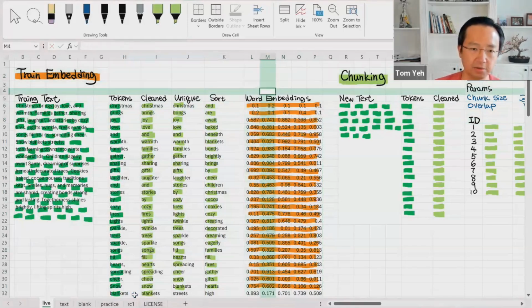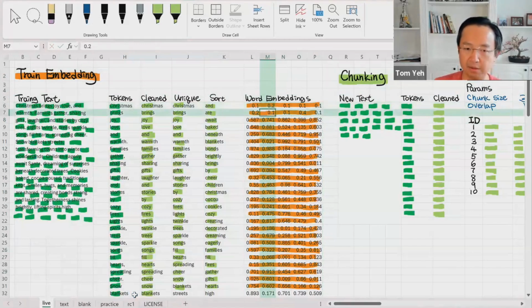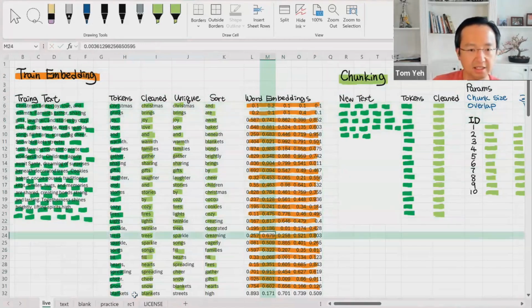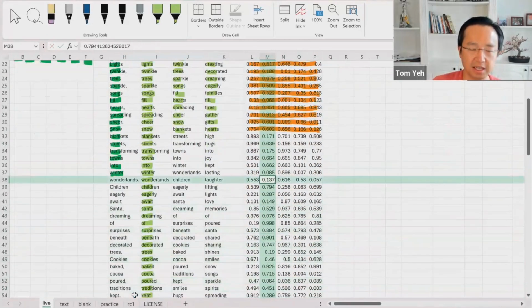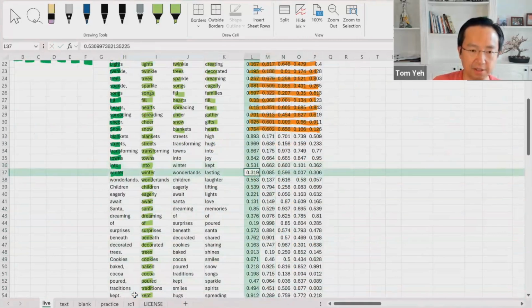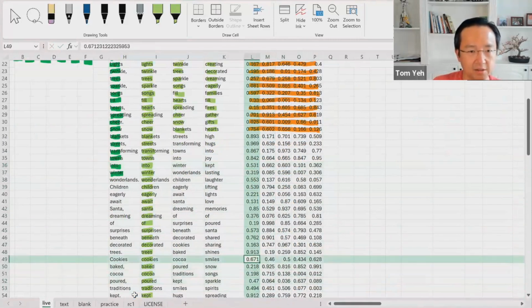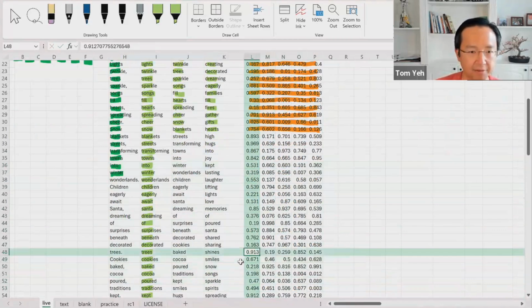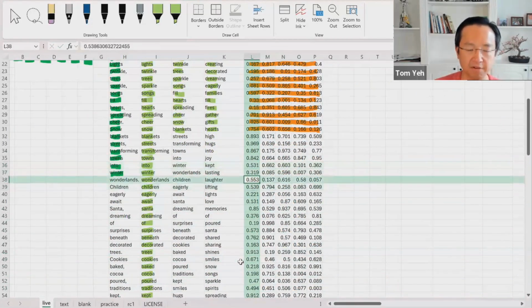Now we've initialized the word embedding with some random numbers, and the learning process goes like this. For instance, say we're trying to find words that are similar in meaning, like smile and laughter. There's a smile here, and we have laughter up above. Then you have training examples where laughter and smile tend to appear in the same sentence. You see it over and over again.